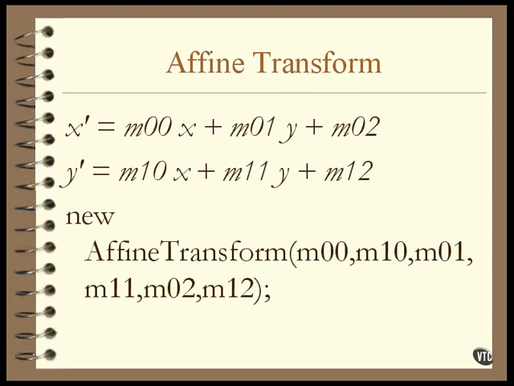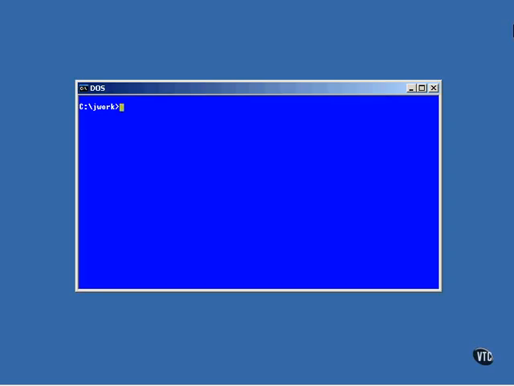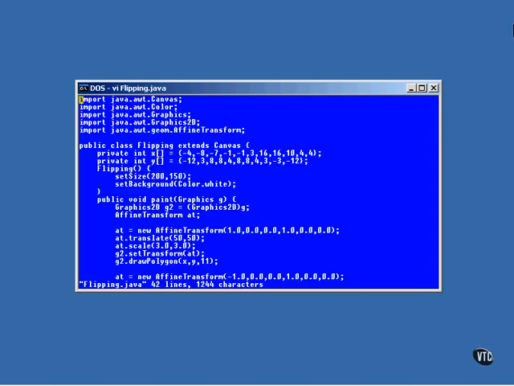The values can be either floats or doubles. You can use this form of the constructor to create a final affine transform, or you can build one like this and modify it further using the methods that we've been looking at in the last few lessons. Let me show you an example. This is a program that uses a transform to flip images to their mirror image. Now this is a different polygon than the one we've been using in the previous lessons. To make sure the mirror imaging makes sense, it was necessary to use something that was not so symmetric.